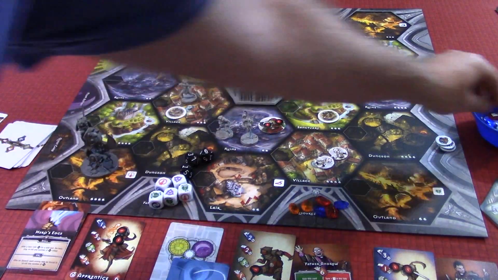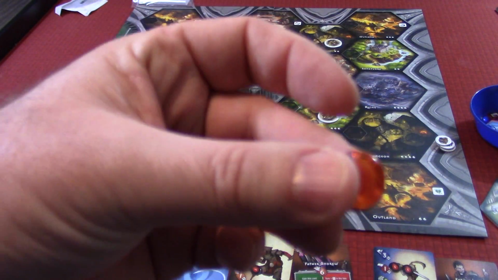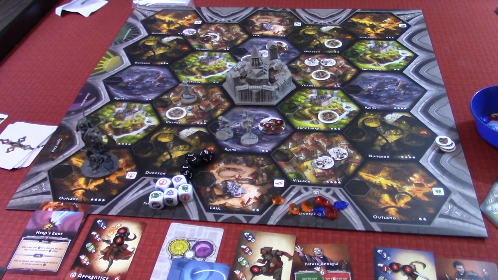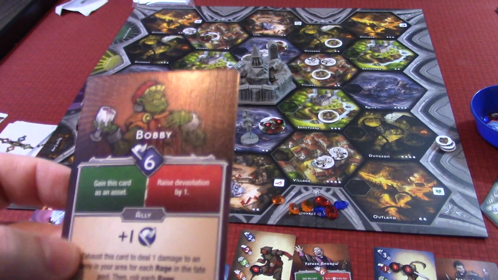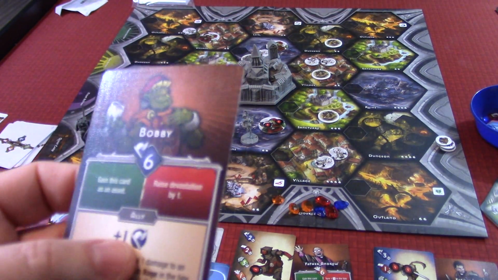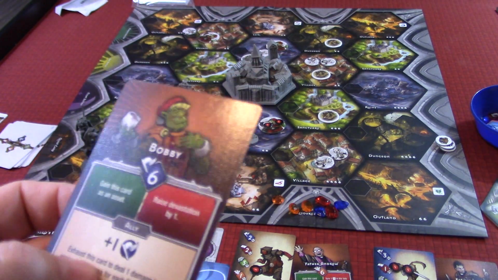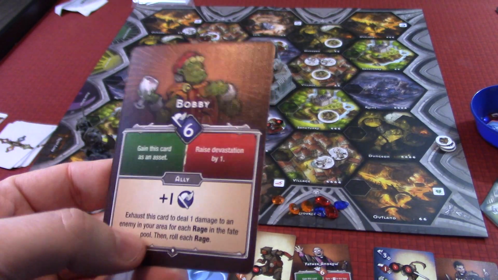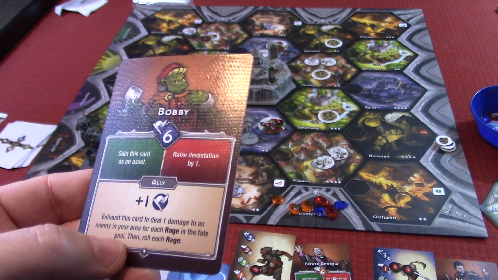So we're going to gain an influence, which is right here. So we have a bunch of influence, but not going to help us much. And then we're going to look for the ruins encounter deck. We're going to flip through that and gain an ally from there. I'm going to look through the allies, and I'll be right back. Okay, she's going to take Bobby out of the pool, and basically we gain him automatically as part of the quest, but we gain +1 to our tactics, which is good. We also can exhaust this card to deal 1 damage to an enemy in our area for each rage in the fate pool.